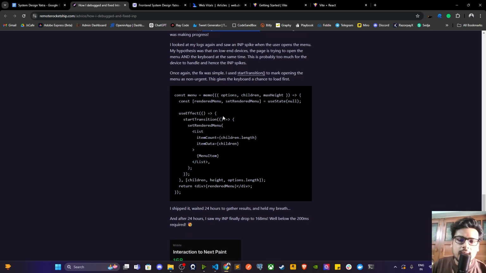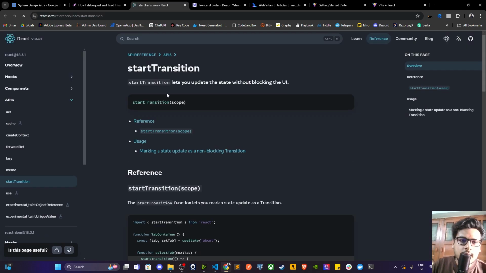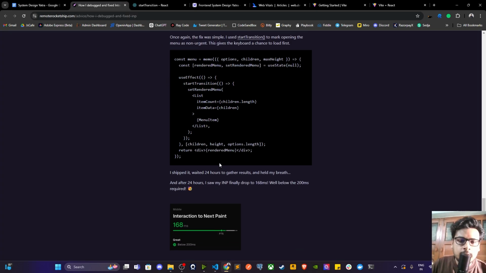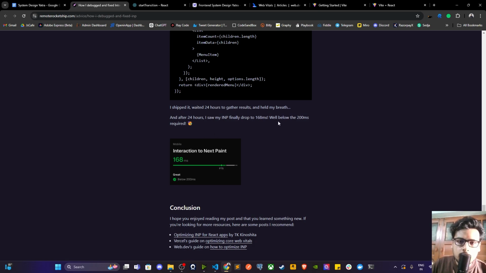So he decided to let the keyboard open first and then open up the menu. For that, he moved his logic of rendering the list under a startTransition. If you check react.dev, startTransition lets you update the state without blocking the main UI. Using this, he was able to again improve his INP, and it went to somewhere around 168 ms.